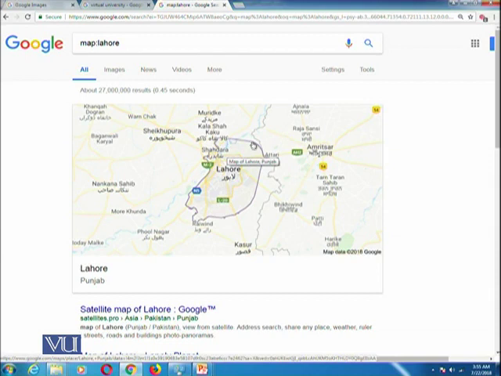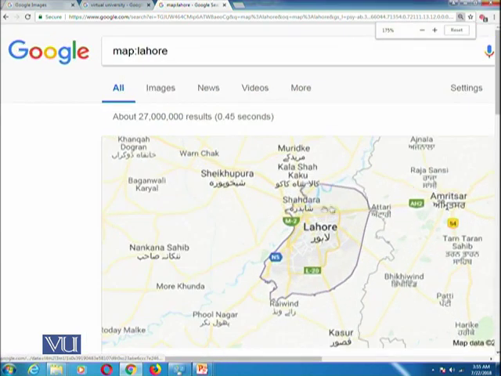You can see that Lahore is enclosed by this particular blue line, which is the boundary of the city of Lahore, and it also tells you what is nearby. While using a map, you might have learned in your previous classes that upward is north, right is east, downward is south, and west is the left side.